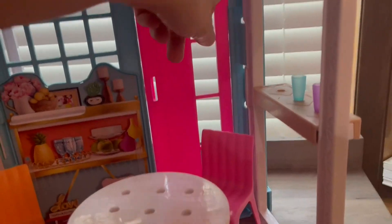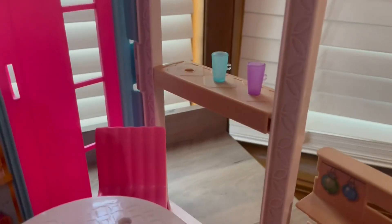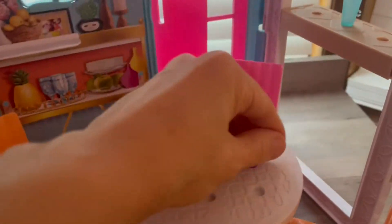I'll close the door over here. Then it comes with this little privacy fence, which I think is really cute. It's got like a cooler and all the drinks on there. I like the fact that with the dishes it comes with — it comes with more dishes than this — but they snap really easily into place like at the bar, or you can move them to the table.